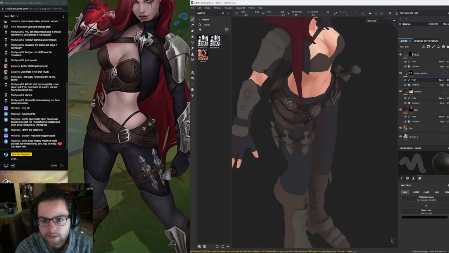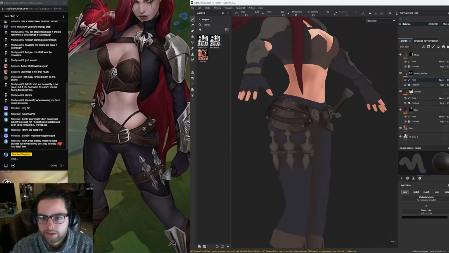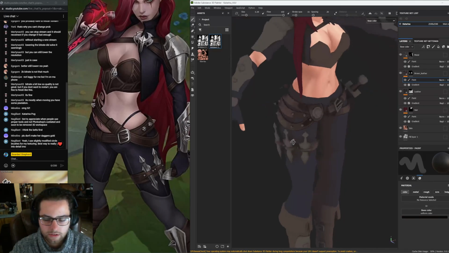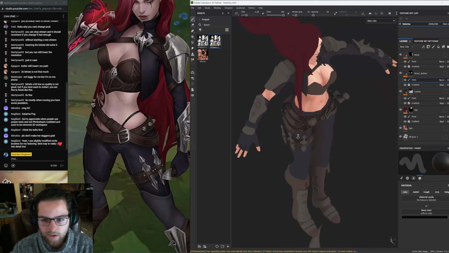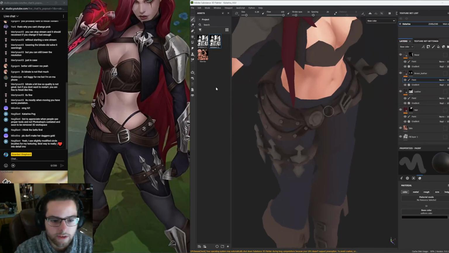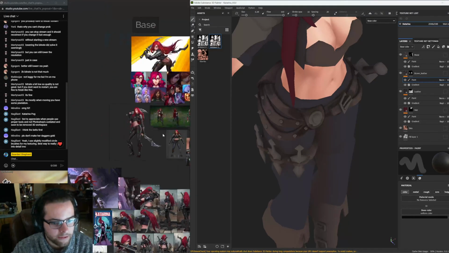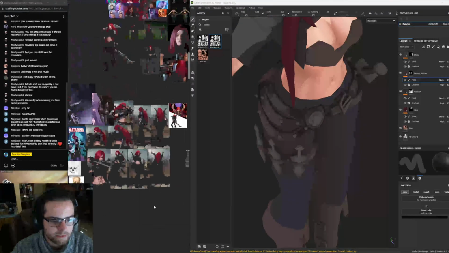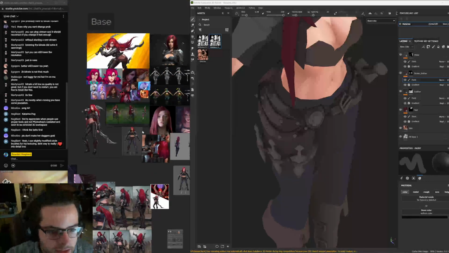Usually under the arms, in this general line, they like to put shadows. Not always though. I think with Ari they didn't really do that. I don't have an example here though. I would have to search that up.